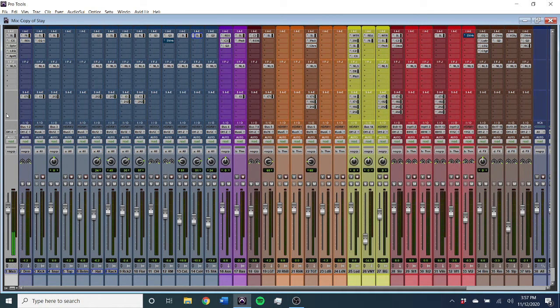Basically, the logic behind using bus compression is sometimes when you do a multi-track mix, it plays back and it sounds okay, but it sounds like 40 different instruments playing together as opposed to one band playing together. One of the ways that you can, quote, glue a mix together is by utilizing some subtle compression.